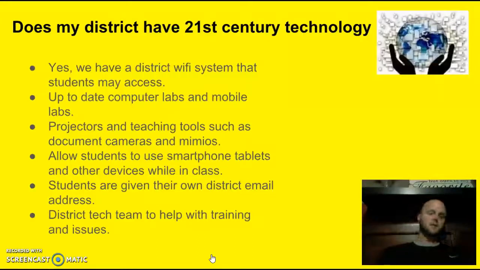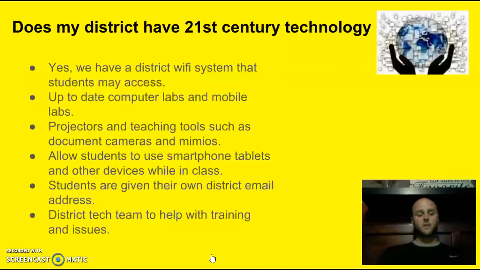There's not a lot that teachers in my district ask for as far as technology goes that they don't try to do for them. We are not a one-to-one school district, but we do allow students to use their smartphones. They can bring their own personal tablets, connect to school Wi-Fi, and use those devices in class throughout the school day. And in my district, students are given their own personal email address. So we try to get the kids started off on the right foot with using email. We provide them with the email address that they can use for getting hold of teachers, for homework or personal use, whatever they may want to use it for.